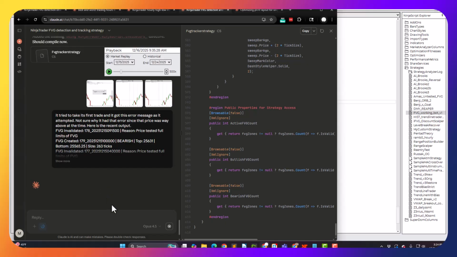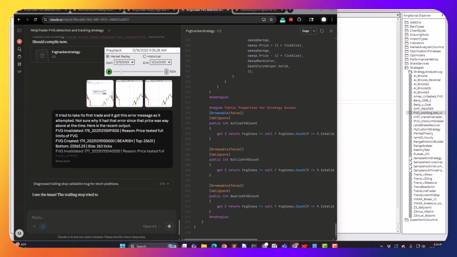We're getting there. 40 minutes. We almost have a bot that trades ICT FEGs that are actually seeming to work at the time they come up. So it's still running.